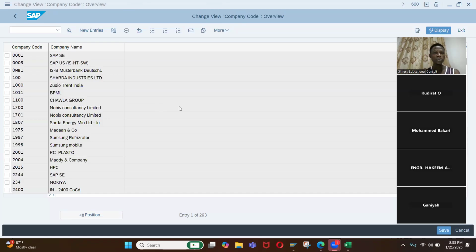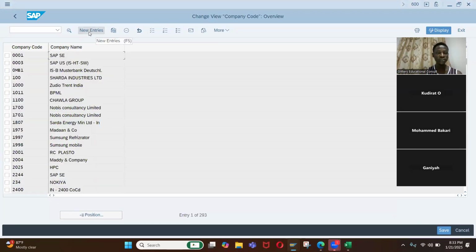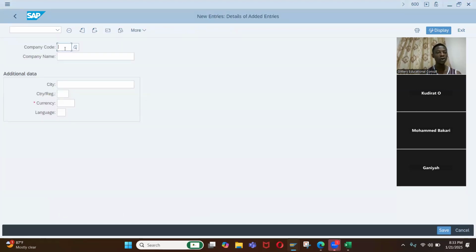So now we want to define our company code. Right. So what we want to do is to click on new entry. I'll click on new entry. I'm sure you all see what I clicked. The new entry. Let me go out of this place so that you guys will see it again. You click on new entry. Are we together? You click on new entry. Now, on company code, I told you the company code, you can use 4 alphanumeric characters, which is essential to do anyway.